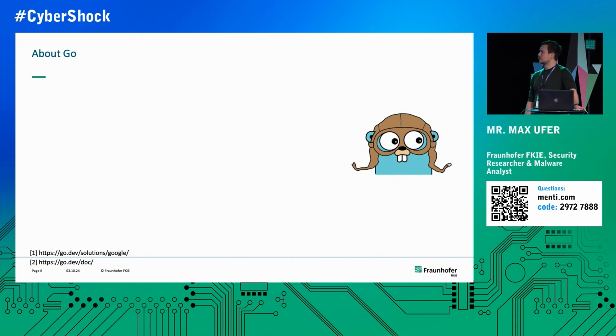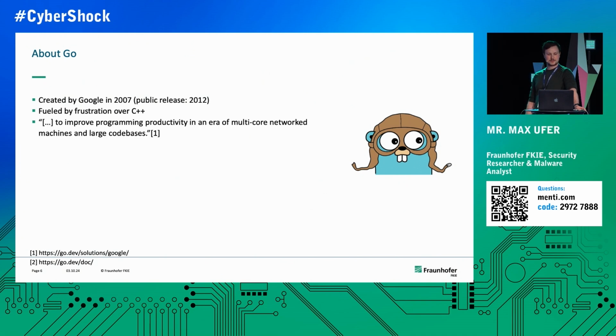So about the Go programming language, a small introduction. It was created by Google in 2007 initially and was publicly released in 2012. The development was fueled by frustration over C++, which I think many people in the audience can relate to. Everyone I've talked to who developed something in C++ can relate in some way.